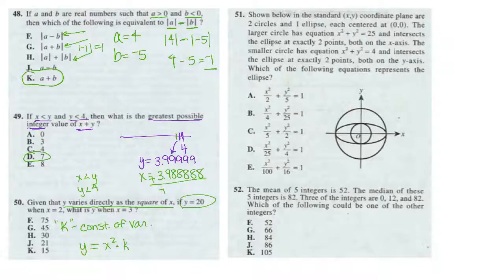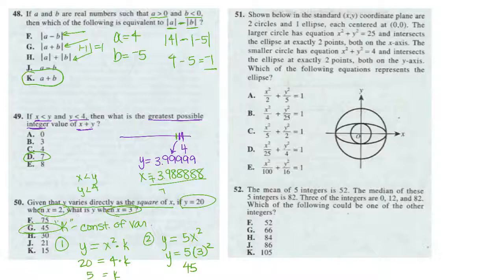Now for your first x and y, you're going to sub in and solve for k. So that's always that first step. So we're going to have 20 equals 2 squared times k. So we see that our constant of variation is 5. So our second step with these, I'm going to have y equals, we solved for k, we got 5, and I'm just going to now rewrite our equation. And then we plug in our 3. So that's going to be y equals 5 times 3 squared, which hopefully today is 45, so yay. All right, moving on to the next.